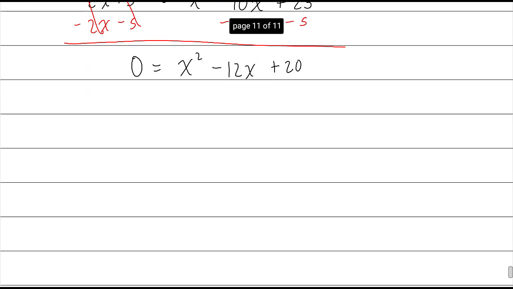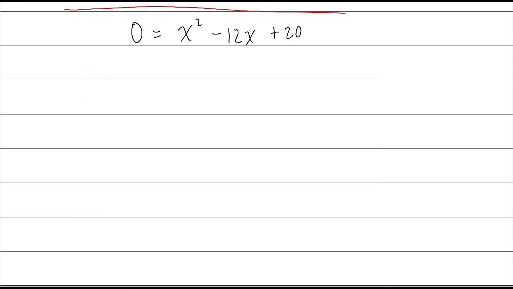Now I can either use the quadratic formula or factor it, complete the square, whatever I want to do here. I'm just going to factor this one real quick. I need two numbers that multiply together to equal a positive 20, but add to be a negative 12. So they have to multiply to be positive, so they can both be negative or both positive, but since they have to add up to be negative, I know they both will be negative. And what, 2 and 10, right? Negative 2 times negative 10 would be a positive 20. Negative 2 plus negative 10 would be the negative 12 here.